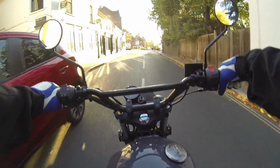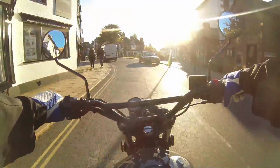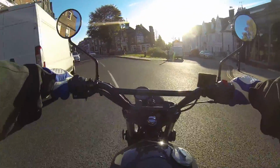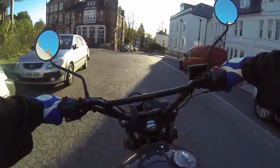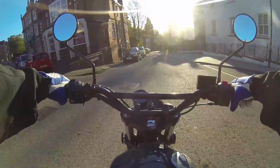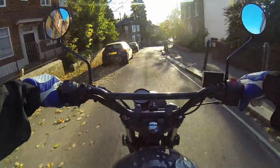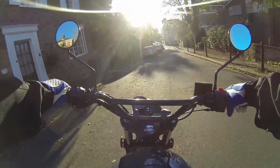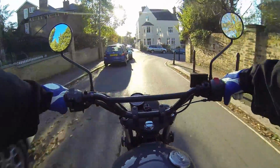And 125s are that funny class of motorcycle that really holds its value, because there's a whole troop of people who will never get their full motorcycle license. And so because they're not getting their full motorcycle license, the 125 is really the choice that they have. And so the nicer the 125, the better it holds its value. So these, the Mutt Mongrel, I think, goes for about $2,900 or something, and a couple years old.